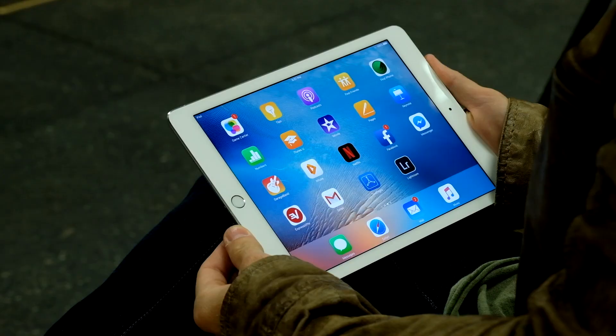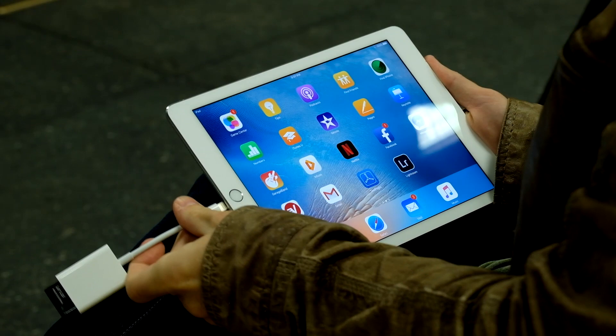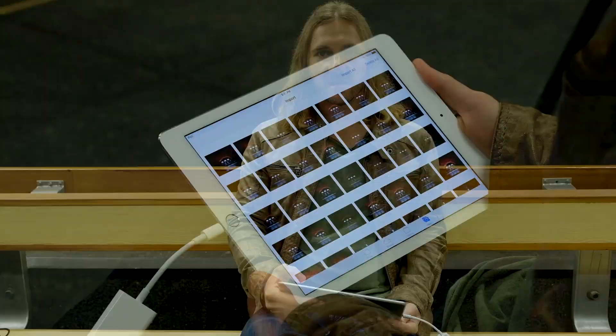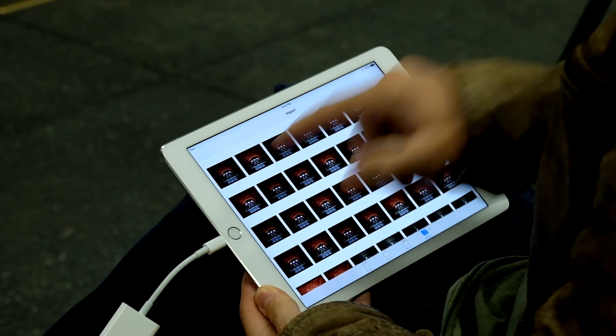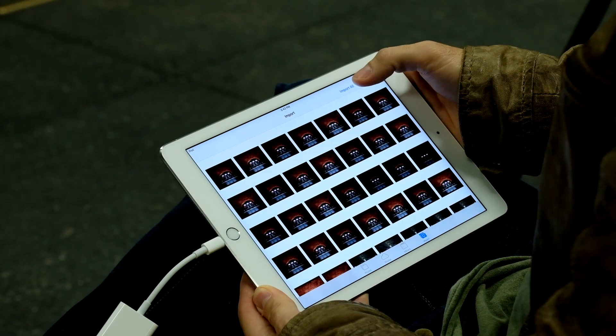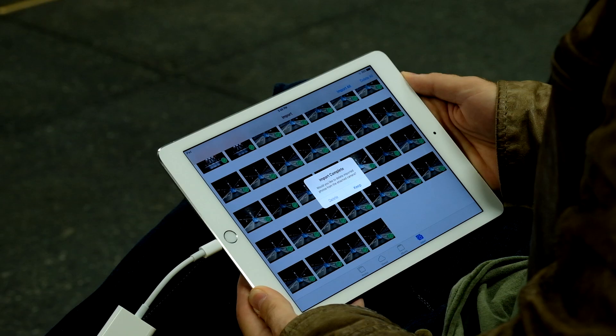The first thing you're going to need is the Lightning to SD card reader from Apple. Once I have this set up, all I need to do is plug it into my iPad. Once I plug that in, the importer is already going to pop up and the photos are all going to start to appear. This is not the only way to get the photos onto the iPad — it's just the way that I like to do it. Now that Apple Photos has recognized all of my raw files, I can either select individual ones to bring in, which I recommend if you have a lot on your card. But since I've shot very few, I'm just going to hit Import All. Apple is going to import every single one of your raw photos into the camera roll. Once everything's imported, it's going to ask if I want to keep my files on the memory card or delete them — in this case, I want to keep them.